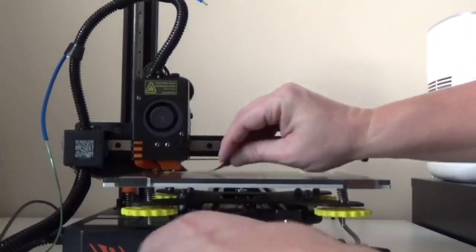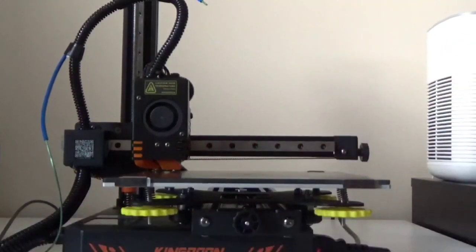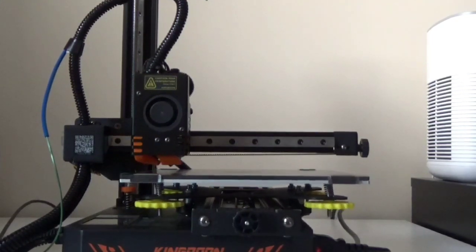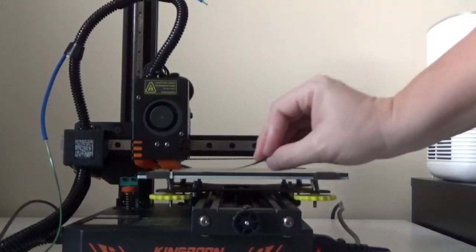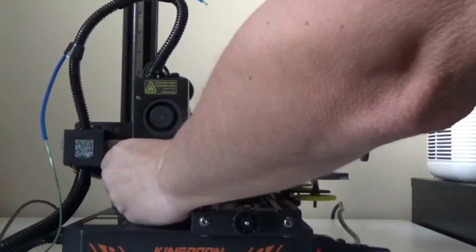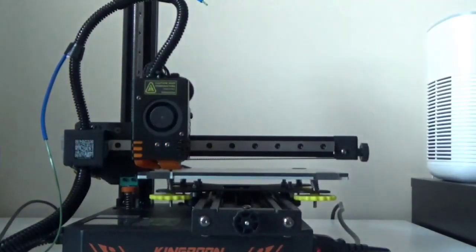Okay, so now that we've got our end stop adjusted, let's go ahead and make sure all of our four corners are correct, height-wise, so that our bed is nice and level. And remember, anytime you make a change to your hot end, this is a process that you're going to need to go through. And then once we've verified everything is level, we will go ahead and do our first print, which will be the mini that was having problems before.